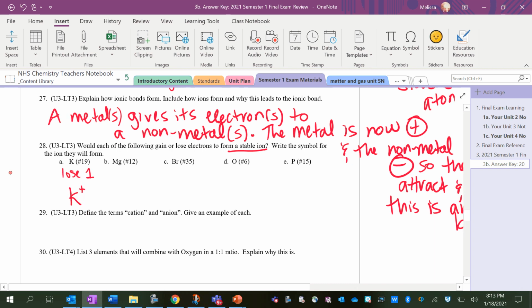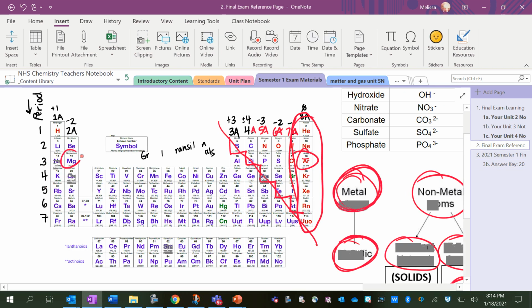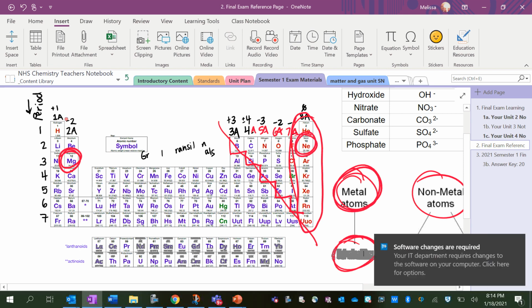Now, if you're wondering why, well, if it's neutral, it has 19 protons and 19 electrons, right? And positive 19 and negative 19 add up to 0. But if it loses an electron, now it only has 18. So now the positives are winning by 1, and that's why it forms a +1 charge when it loses that electron. How about magnesium next? Magnesium's number 12. It's so close to being like number 10, argon. It just needs to lose 2.